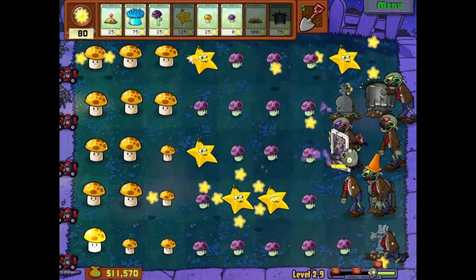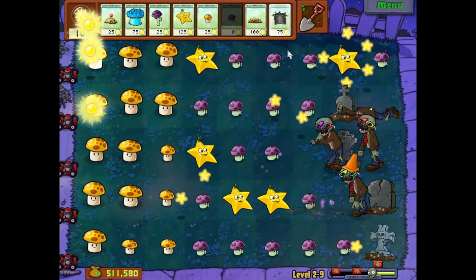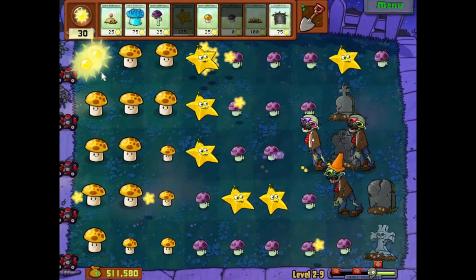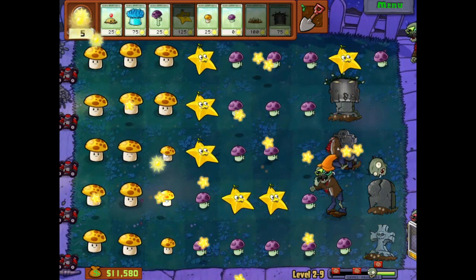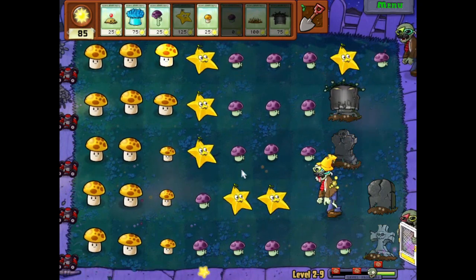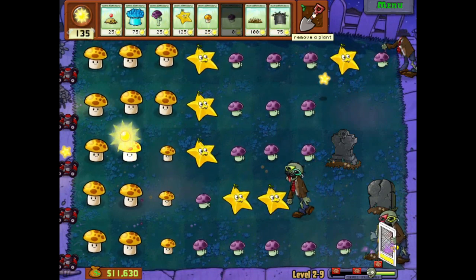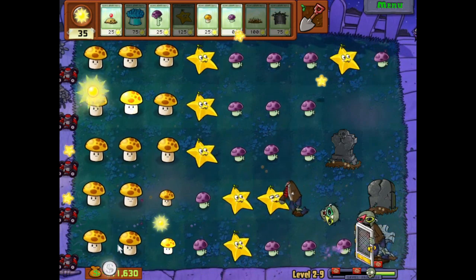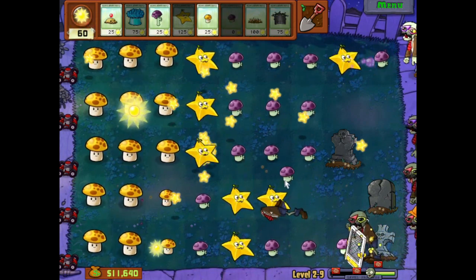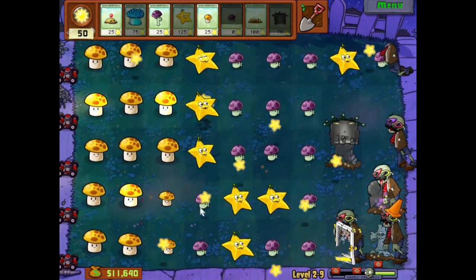Okay. Just keep planting puff shrooms and keep destroying other things. Starfruit, please save me. Get rid of the grave. I feel like I'm getting rid of the graves a lot faster than in previous levels. Oh boy, that thing's getting close. Please take out the zombie. No, no, no, not the starfruit. It's fine. Okay. Plant the thing. Oh my goodness. I'm clicking like crazy and it's not doing anything.